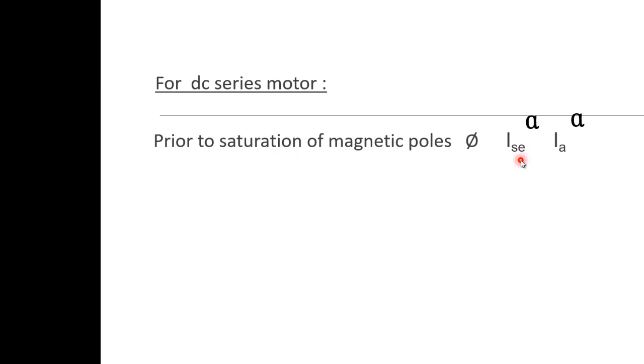So here phi is directly proportional to ISC and ISC is directly proportional to the armature current. As it is a series motor, the flux is directly proportional to the field current, that is ISC, and this field current is directly proportional to IA because IA and ISC are in series. So N1 by N2 is equals to EB1 by EB2 into IA2 by IA1. Instead of flux, I am taking directly the IA current for the series motor. For a shunt motor, the flux will be constant, that is V by RSH, where V will be constant and RSH will be constant.